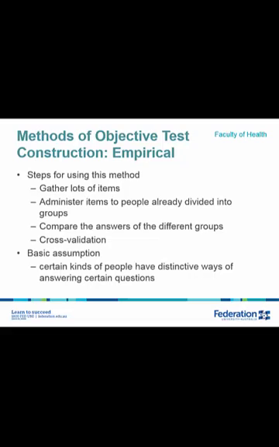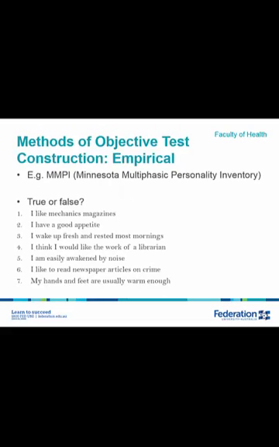The intriguing thing about this method is that it is atheoretical. The items are not constructed with the aim of ensuring either content validity or high face validity. In fact, proponents of this method would argue that it's not even necessary to know what the items ask. Sounds a bit weird, but let's have a look at an example.